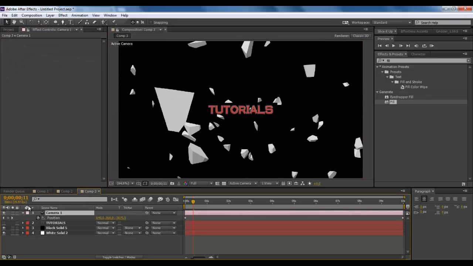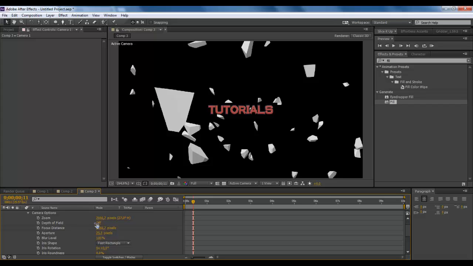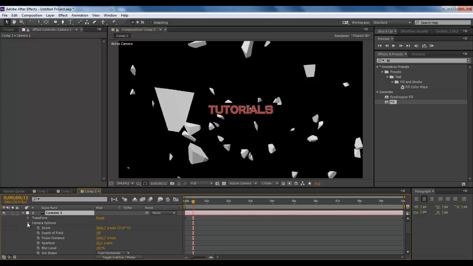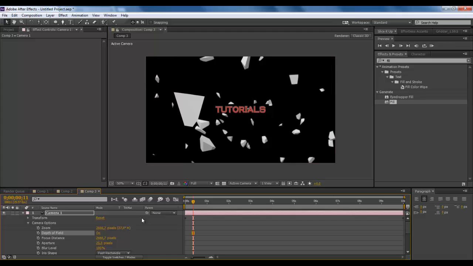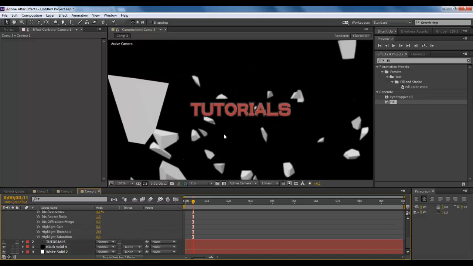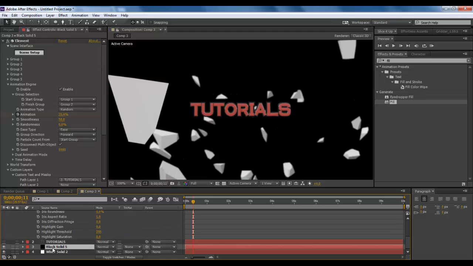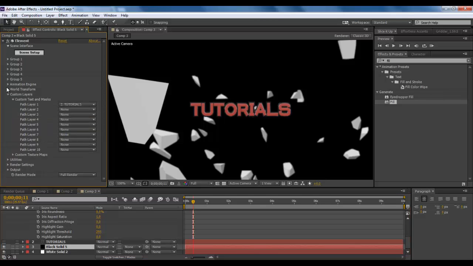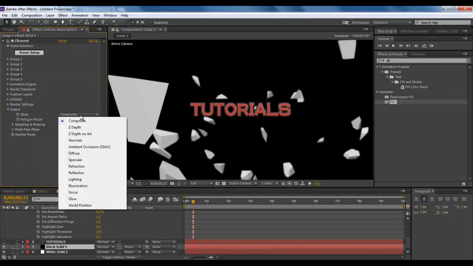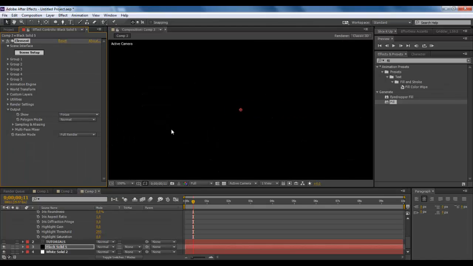Now something that is kind of cool if you're doing an intro is adding some depth of field. So we're gonna go into camera and then just open it and go to camera option, click on, and to make it easier for you guys to know where the blur is, go back onto black solid on your element layer, close everything, go into output, composite, go to focus.